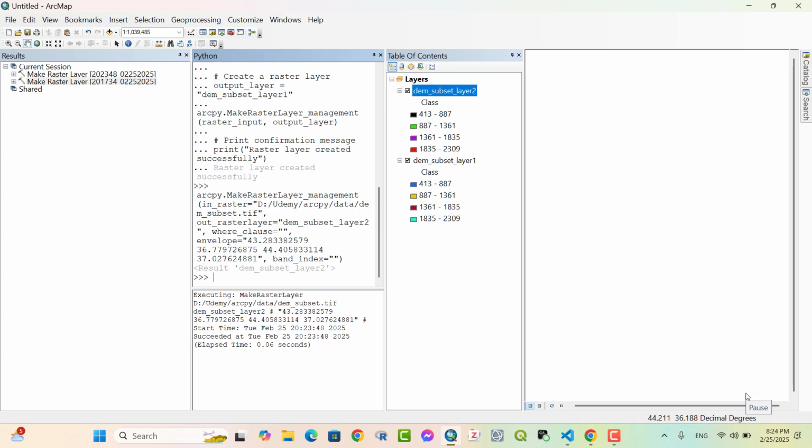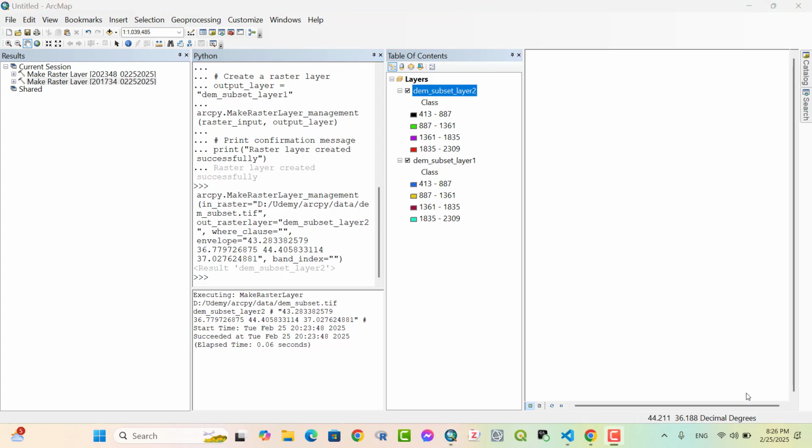This method allows you to extract the exact Python command ArcMap used to run the process, which you can then modify or automate in scripts.